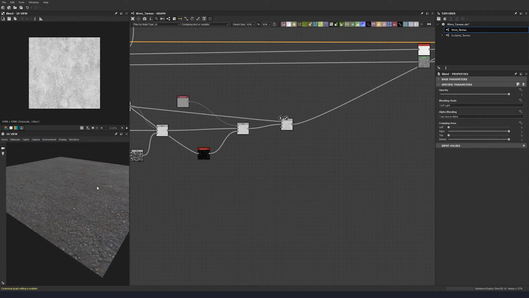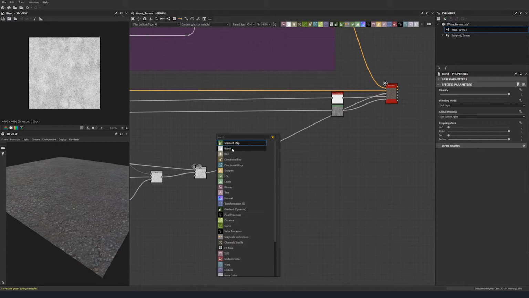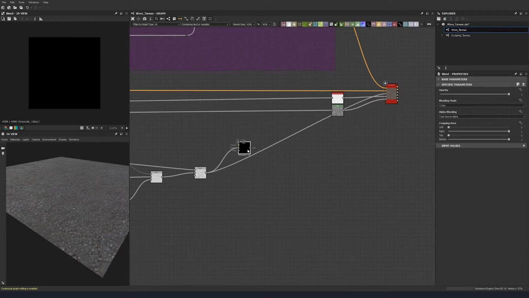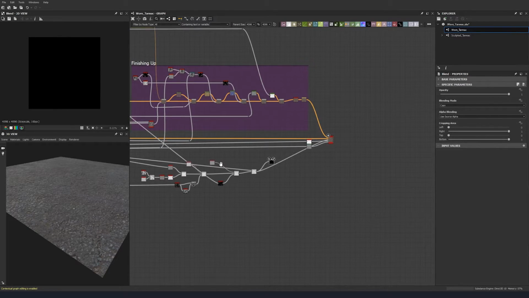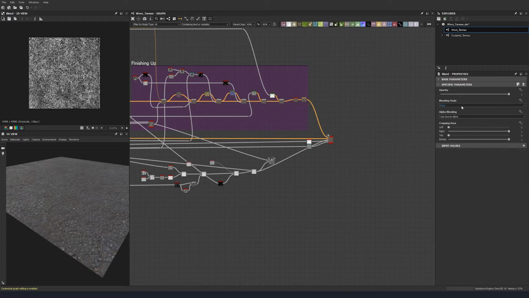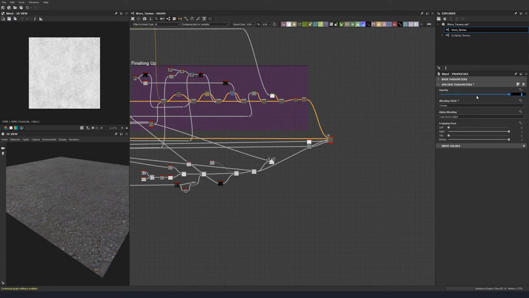And you can start to see some of these little pings from our previous node. Really nice. Now let's add the roughness from our dirt node, and we'll set that to screen, and then bring the value down to 0.42.